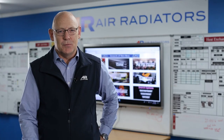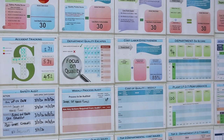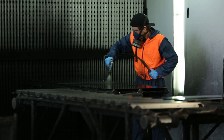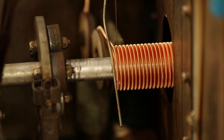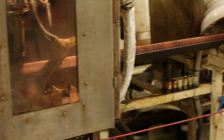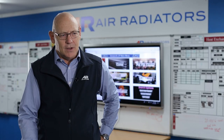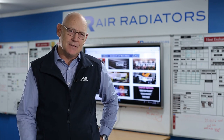At Air Radiators, we strive to be world-class. To be a manufacturer in Australia, you have to be world-class, otherwise you won't make any money. With high labour costs, that has a significant impact on our cost, and we have a high labour cost product. So we've been using lean methodologies for a long, long time at Air Radiators to take as much waste out of our system as possible. But lean's got us so far, but we still needed to take out more waste.